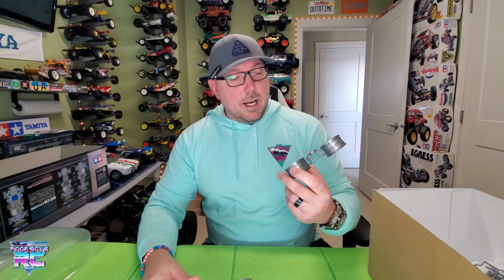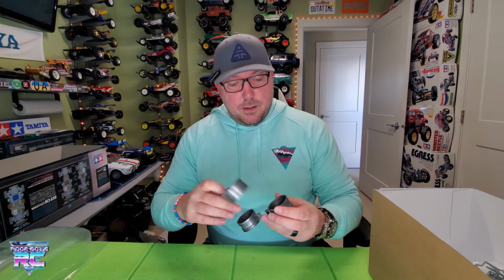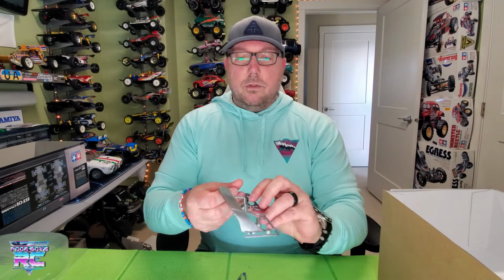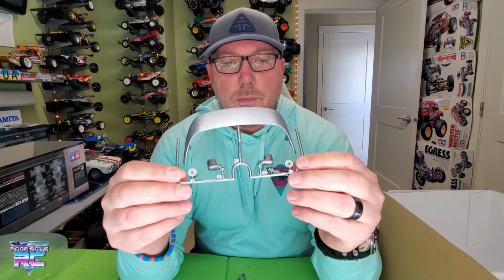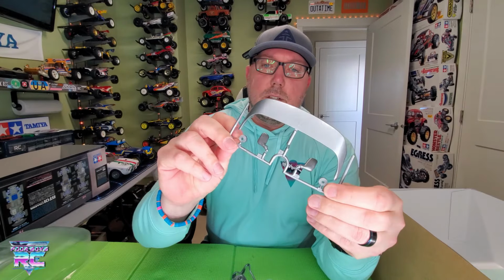Very scale for the era. And all four of them are 12 mil hexes in the rear, just so you know, in case you're wondering. What else we got going on here, guys? Looks like a spoiler. Very cool. Spoiler comes in silver. It doesn't look like that's painted. That's got to be a molded plastic. So a silver spoiler with silver side mirrors and a couple little pieces here. These are probably just to hold down your spoiler on the inside of the body.